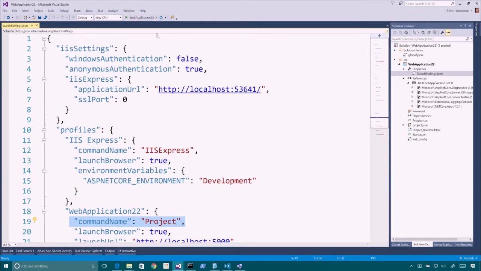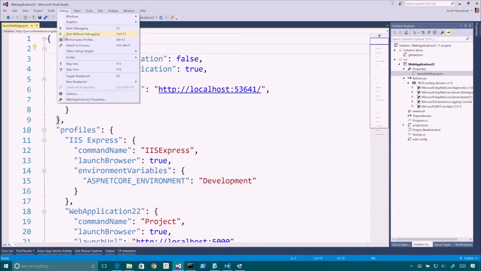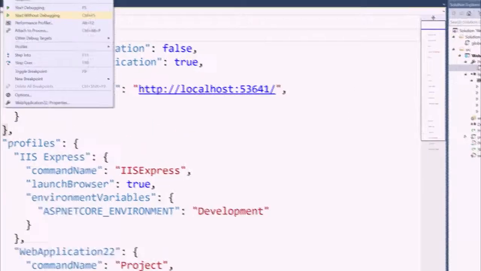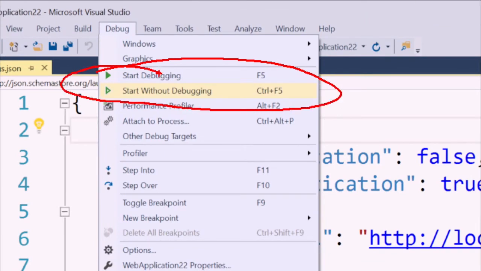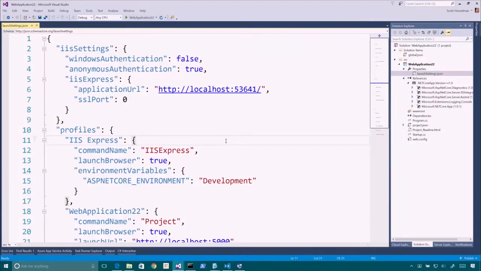And there's an interesting way you can tell the difference. If I switch it to Web Application 22 and I'm going to say start without debugging. You see this right here. Control F5, I like to memorize. That's the one hotkey I know how to do. I don't know all these other hotkeys, but Control F5, that's my friend. Hit Control F5.